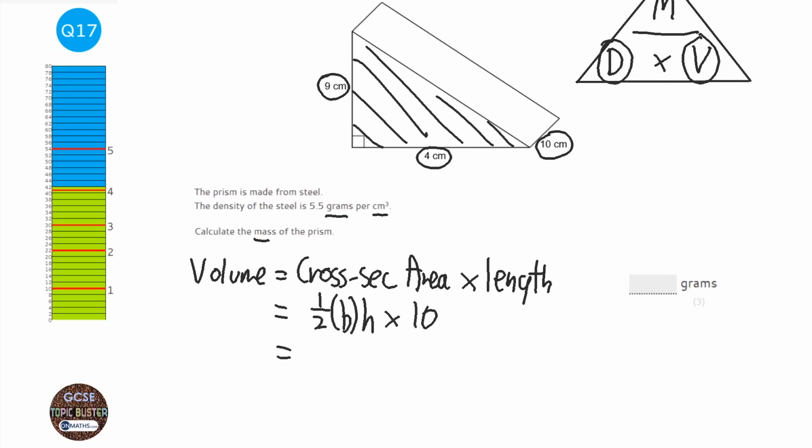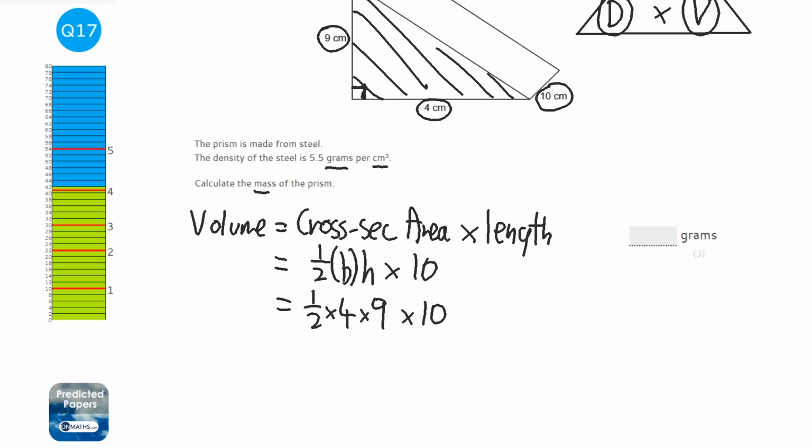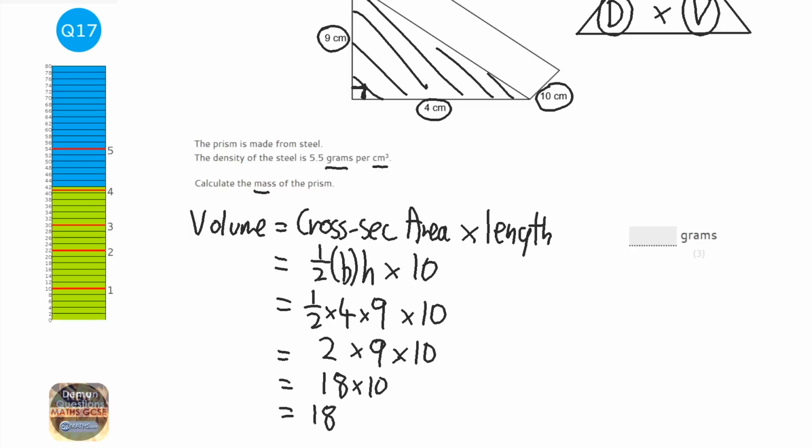So what have we got? The base, which is 4, so it's half times 4 times the height, which is 9, times 10. Now, the reason I know the height is 9 is that it hits the base at right angles, and that's really important. The base and the height must be at right angles. And don't forget to halve it. Now, what I can do here is something quite sneaky. I do half times the 4 to get 2, and that saves me timesing some big numbers together just to halve it. So 2 times 9, which is 18, times 10, which is going to be 180, or you can just type it into the calculator if it's on the calculator paper.